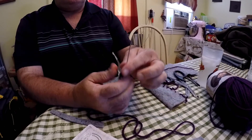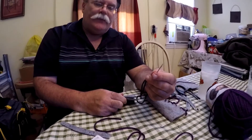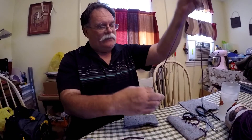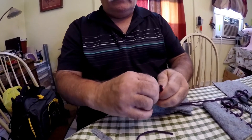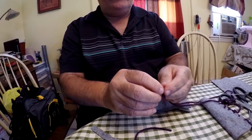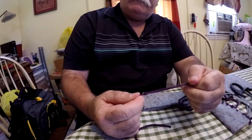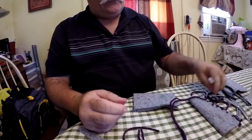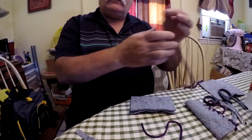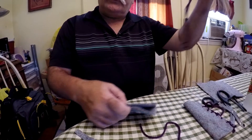You can do a single weave if you like, but I don't think that's strong enough personally. So what I like to do is double it — I'm going to double this and put an overhand knot in the back end to secure the needle. In some weaves, this knot can be pulled through the material, so to prevent that — because you could do your whole anorak and start to find it's loosening up where your sewing began — what I do is this.